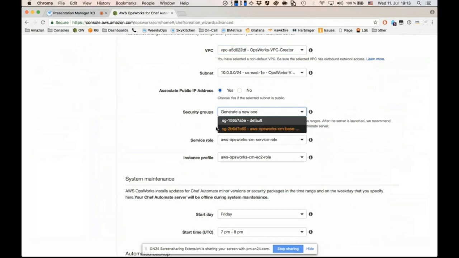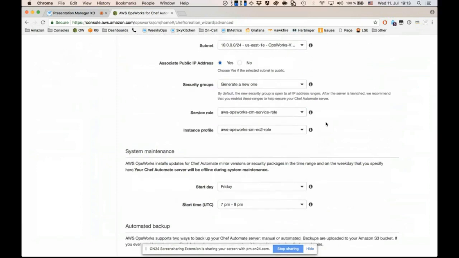You pick a security group that you want to give the server, or you can have us generate a new one. And then there are the necessary IAM roles, where the defaults also is usually what you want, which is what are the permissions that this machine should have in order to talk to all the various services that we need. So for these parts, you can pretty much leave the defaults.